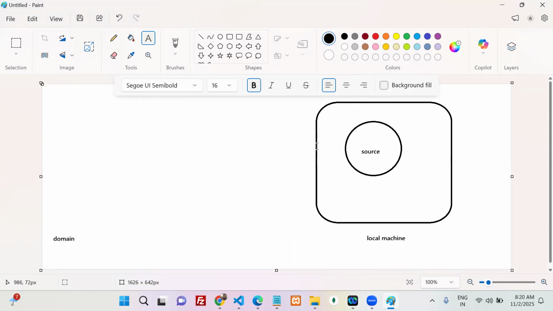So far the application is running in who? In my machine. Yes or no? The application is running in my machine or not? Who can access my machine? I am the only person, right? Yes or no? If it is my machine, I am the only person who can access it. So only one person can see my application.